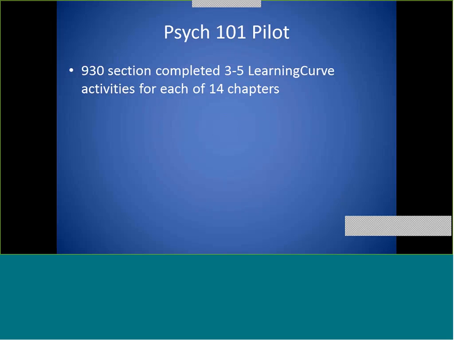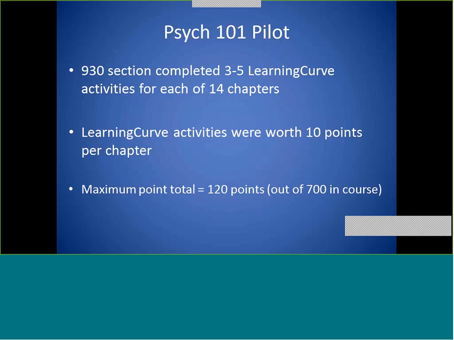So this pilot, what we did was we had the 9:30 section do the learning curve quizzes, the 8 o'clock section do the traditional quizzes. I made the points equal, so the learning curve activities were 10 points per chapter. So, you guys know if you've used this product, sometimes there are 2, sometimes there are 3, sometimes there are 4 learning curves. I just jiggled around the points, right? The first one, if there were 3, was 4, 3, and 3, whatever. Always with wiggle room, by the way, right? So the max you're going to get is 120. So if you do them all, you can actually get 140.